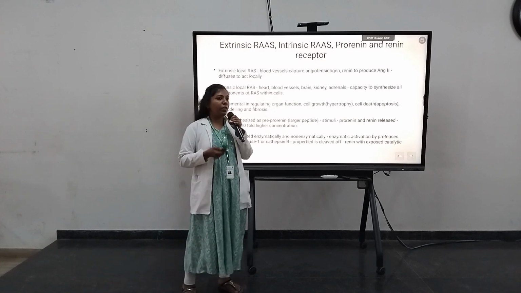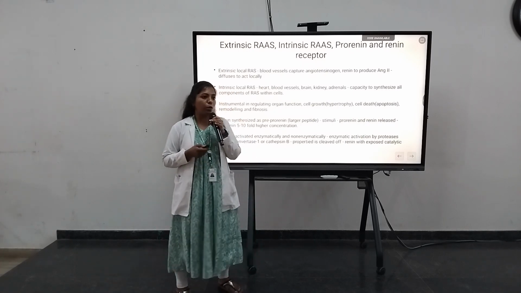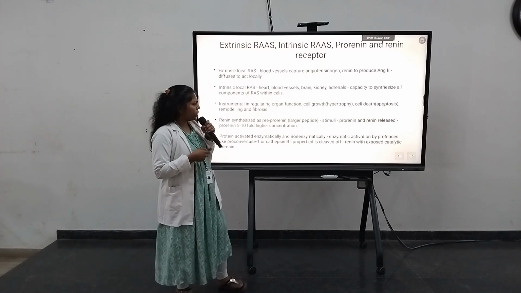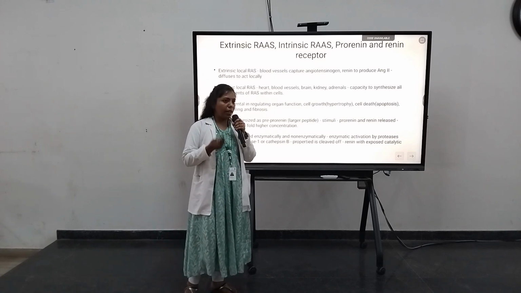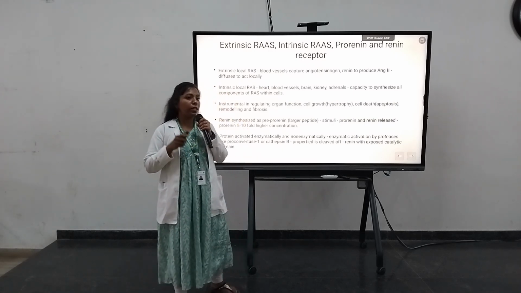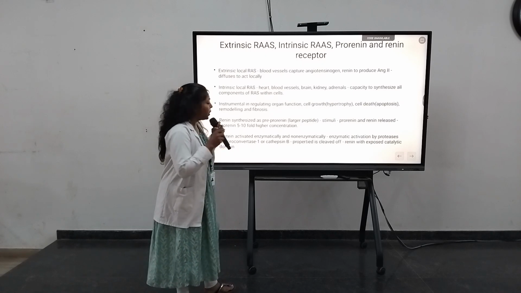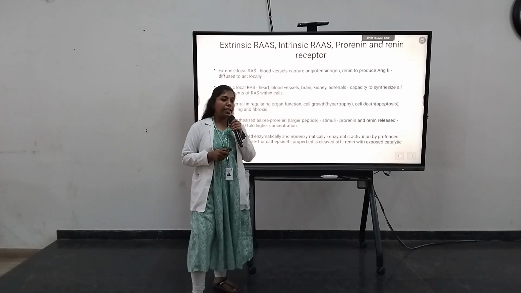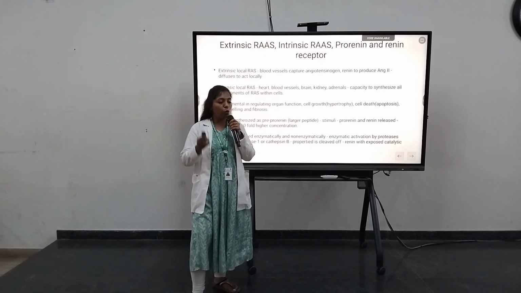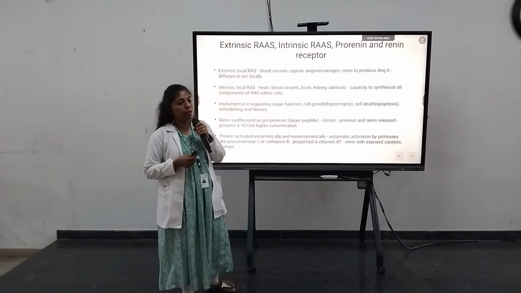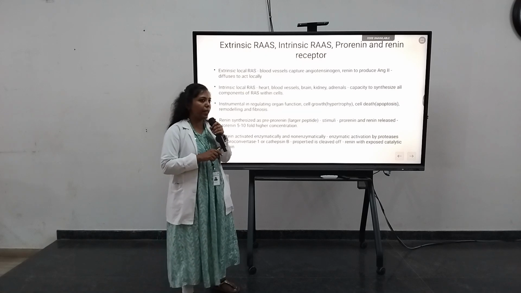So to understand that, we just go through a little bit about prorenin also, and then we'll discuss about the drugs. Okay, so this prorenin is released along with renin, and the concentration of prorenin which is released is much higher compared to renin. Okay, and this prorenin which is released gets activated by two ways. One is the enzymatic activation, other is the non-enzymatic activation.